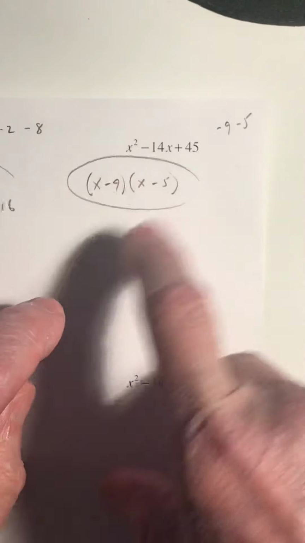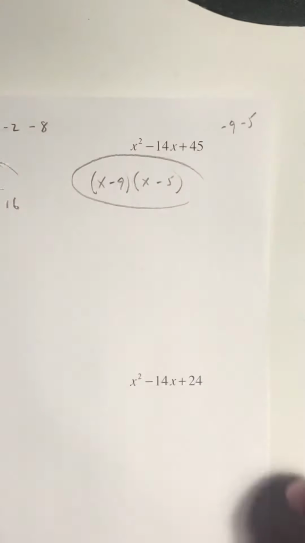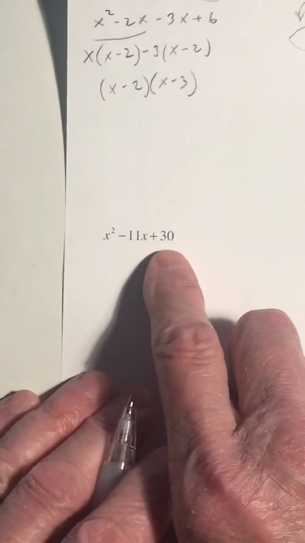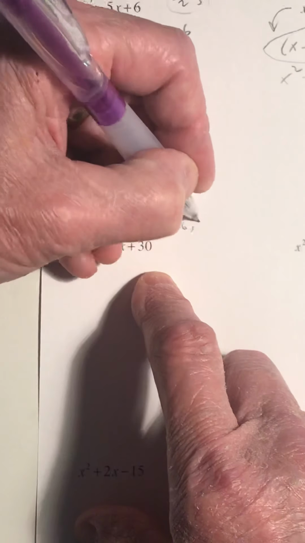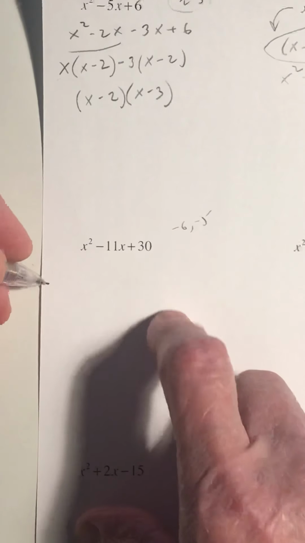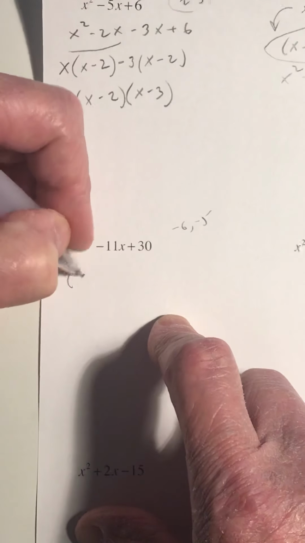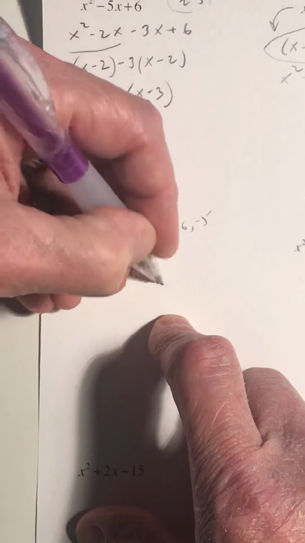As soon as we get a 2x squared, then we're going to have to use the factoring by grouping again. As soon as we have a 2 or a 3 or some other number in front of that x squared, it gets to be a little more work. How can we multiply and get 30 and at the same time get negative 11? How about negative 6 and negative 5? Those add up to negative 11 and multiply out to plus 30. So x minus 6, x minus 5, that'll do the trick.